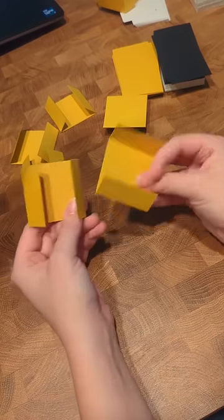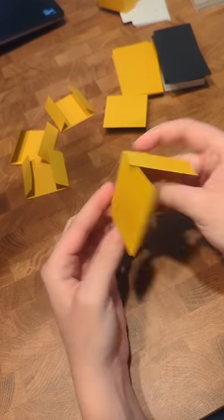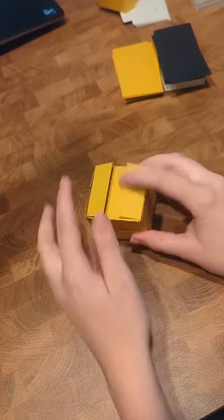Now repeat this process until you have six folded pieces, and we're going to place them in a cube formation. But do it so that all the flaps that we had just made — these little foldies — are on the outside of the cube. You'll know you've done this correctly if every side shows two flaps. Plus, it'll feel pretty sturdy.